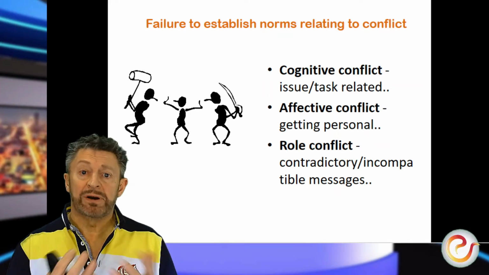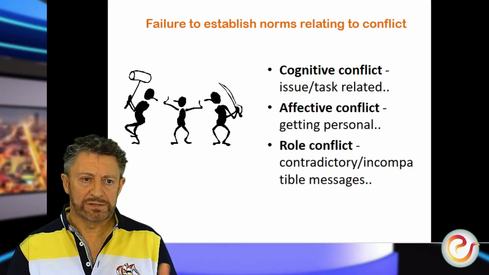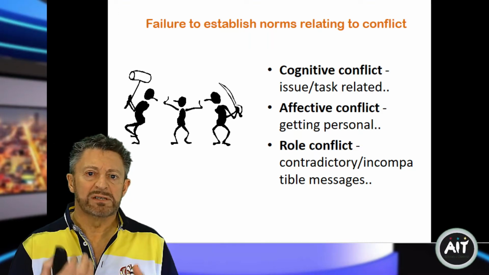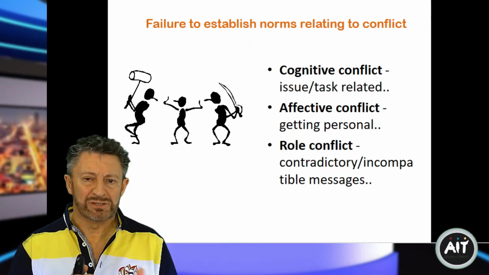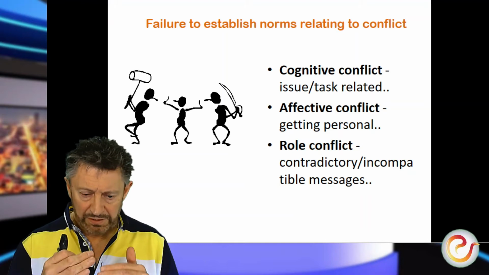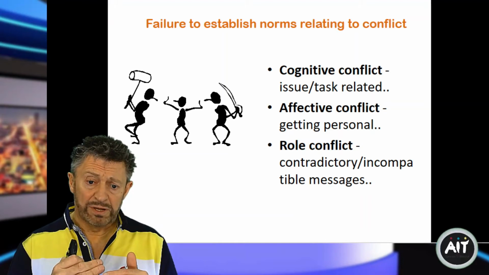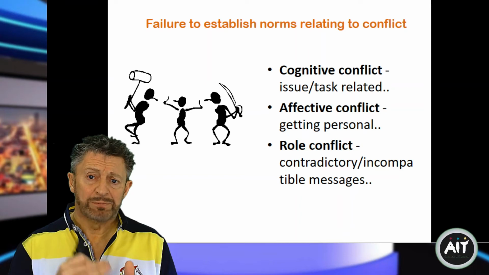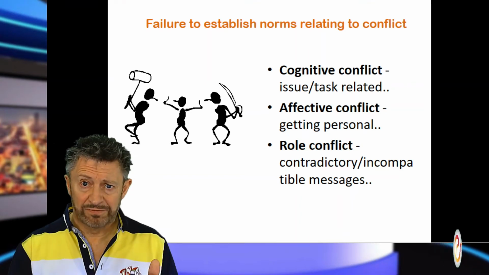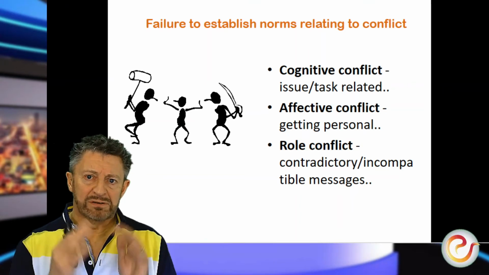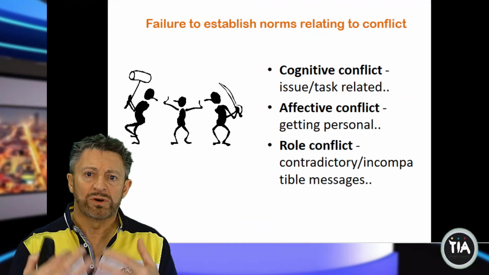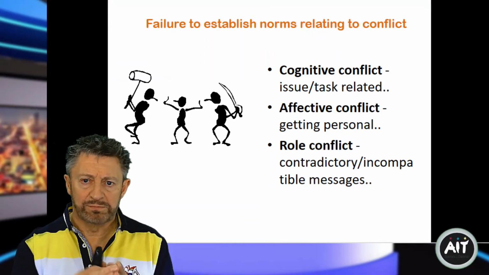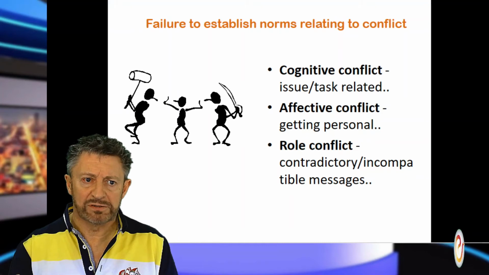Then we have personal conflicts, this affective conflict, where things begin to get a little bit personal. That's the dangerous one. But as I say, how we negate that is we take personalities out of it. That's the phrase we use, such that we say it's bigger than the two of you. We need to work as a team to achieve these objectives. Put your personal differences aside and all this sort of stuff.